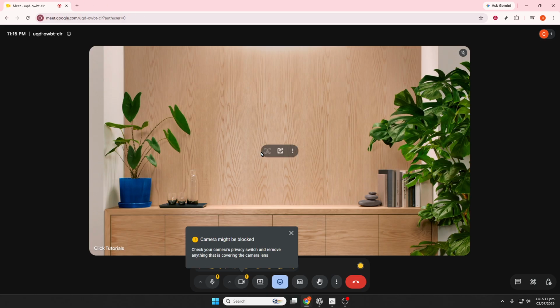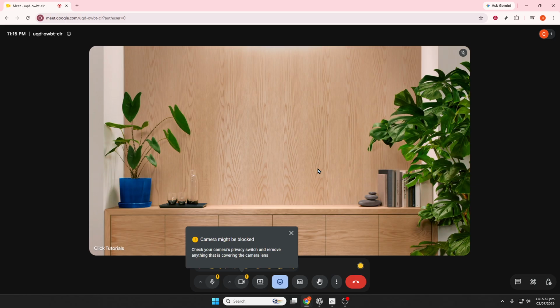Before you actually enter the meeting, you'll usually see a preview screen. On this screen, look near the bottom for the microphone icon. This is the control you'll use to manage your audio. If you want to mute yourself before joining, just tap or click the microphone icon once. When the icon appears crossed out, that means your microphone is off and other participants will not be able to hear you. If you change your mind and want your microphone on before entering, simply tap or click the microphone icon again. That will turn your microphone back on.